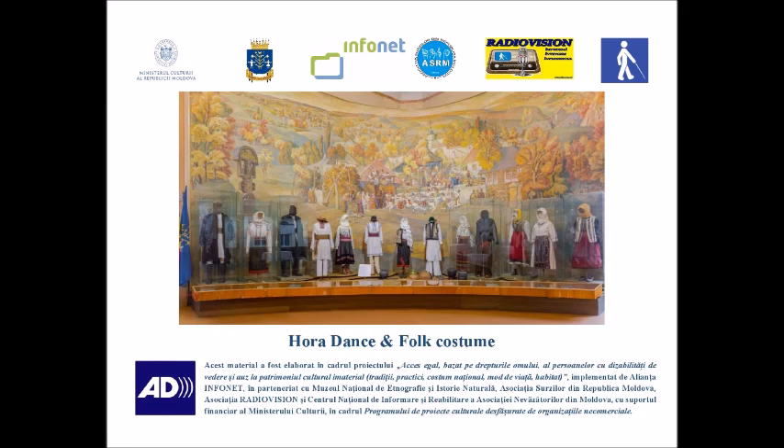The costumes from the Kamenka region — the villages of Podoima, Podoimica, and Valiadynka — differ in their structure from other costumes found in the ethnographic areas of Moldova. They are characterized by a variety of shapes, cuts, and colors. The Kamenka women's blouse, with neck folds, preserves the tradition of the ancient garment. The blouse embroidery features the motifs of the ear of wheat and the tree of life. Originally the blouse was worn with a coat, and later, under Ukrainian influence, it was worn with a sarafan, embellished with velvet stripes, cinched in the middle with a wide red satin girdle, and then topped with a narrow woolen girdle.